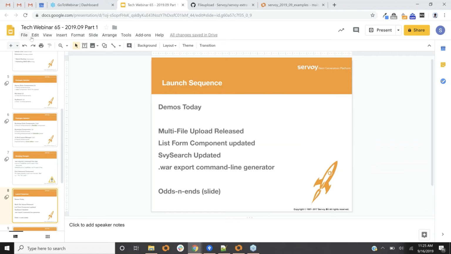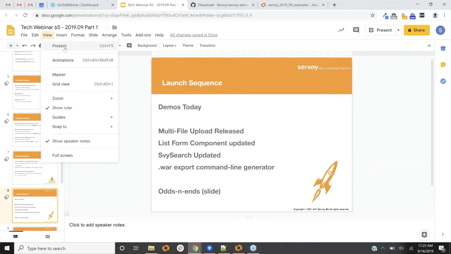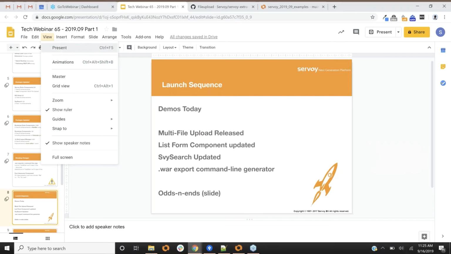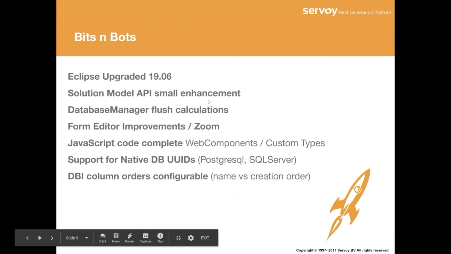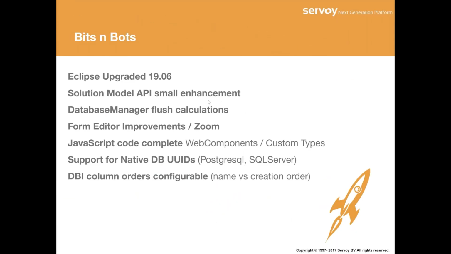I have one other slide where we can talk about what else was updated in the core. Eclipse itself was upgraded to the latest version of Eclipse. There was a small enhancement on the solution model API regarding layout containers. For those of you who use calculations, we added an API to flush calculations. This is useful if you have a fairly complicated calculation.